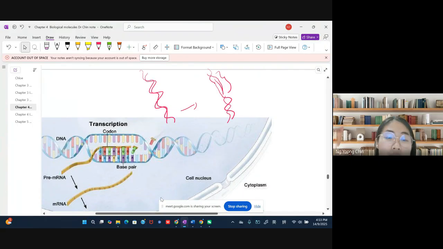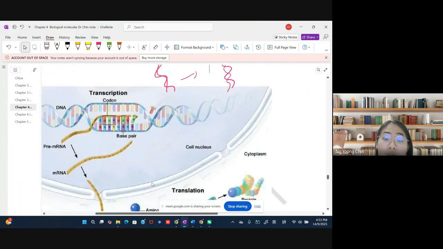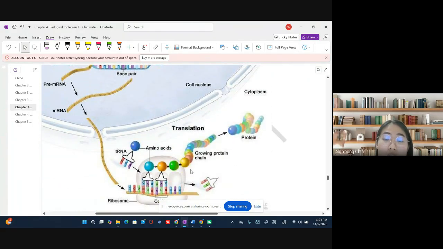Okay, so that's why the mRNA is able to copy the genetic information from the DNA, and then they bring it out to the ribosome. So the ribosome will bind to the mRNA, then they'll read the information. Just like the cooking chef, right? They actually copy the menu. Like they need to prepare what kind of vegetable, what kind of foods, something like that. So they will depend on the genetic information on the mRNA, and then they will start to join the amino acids.